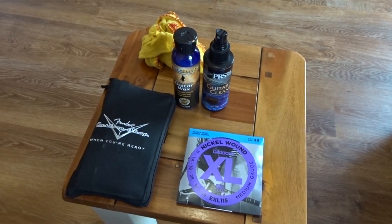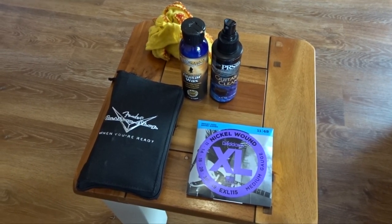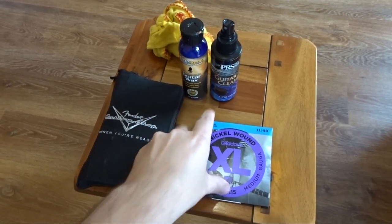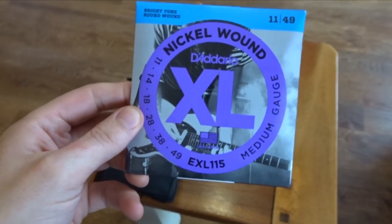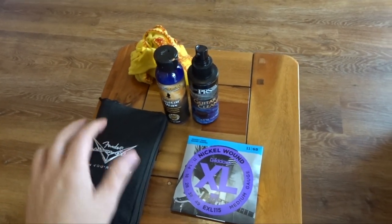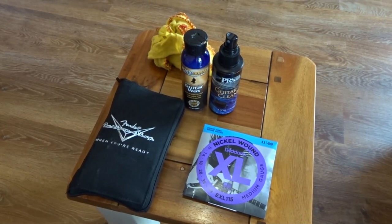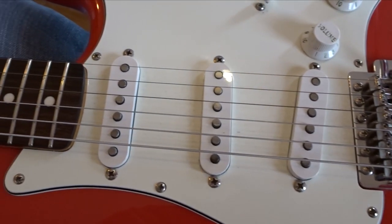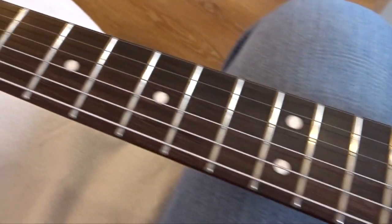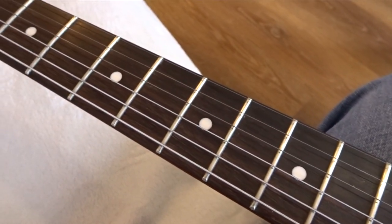First things first is I've been meaning to restring my Strat for quite some time. It's been about 4 or 5 gigs now since it was last done. So I thought I'd do that now. These are the strings I use on my Squier Strat, the D'Addario XL115s. I'm just going to give the guitar a quick clean up as well while I'm here, because it's been long overdue. As you should be able to see there, very, very dusty, very dirty, and the strings are dead. So they need to be changed.